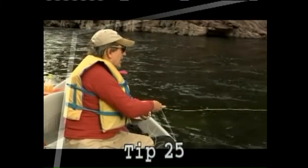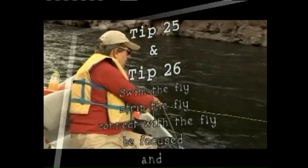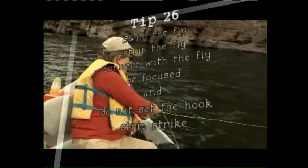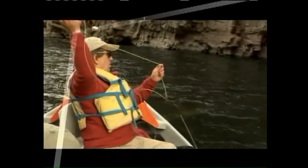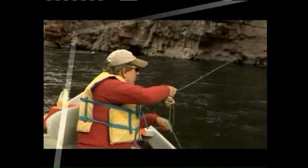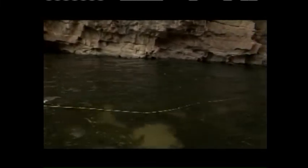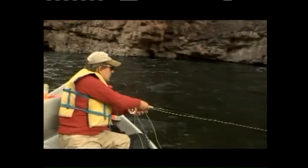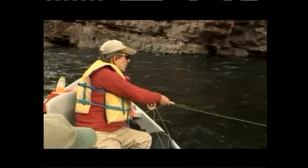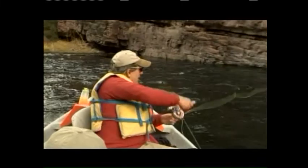One of the things is to be able to feel. Notice how I'm moving my rod so I can feel all the bumps. Now I'm kind of bumping on the bottom. Now I'm going to go in and, again, you don't want to do much false casting. Again, notice my fingers right here. I've got the line just so I can feel it. Oops. Yeah, moving along, I had a bump right there. Again, I didn't set on it.